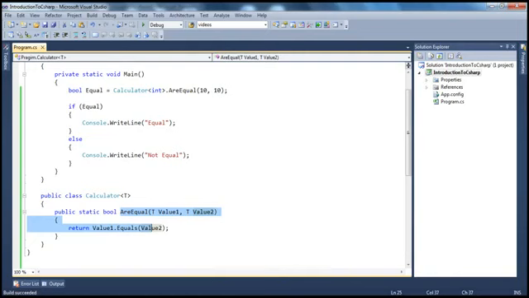Now you might be wondering, does it have to be T always? No, you can give it any meaningful name you want. Since it's a type that we are talking about, it makes sense, so I specified T. Generally the naming convention is to use T, but you can of course give it any name that you want.